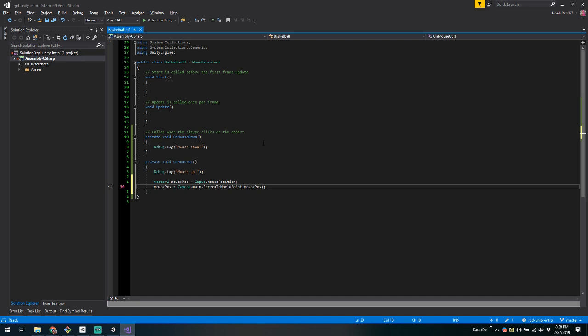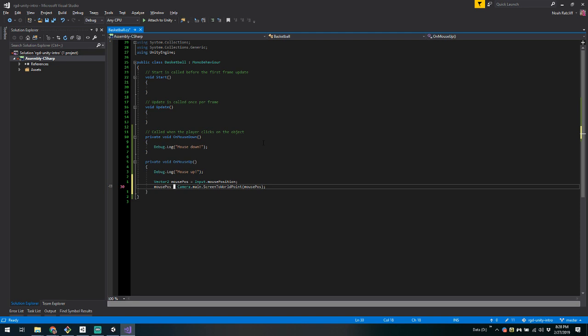Is there a question? So it turns mouse pos from Vector2 to Vector3. Oh yeah, this is kind of confusing. ScreenToWorldPoint does return a Vector3, but Vector3s have what is called an implicit conversion to a Vector2, which means it just drops the z value of the Vector3 and gives you back a Vector2.